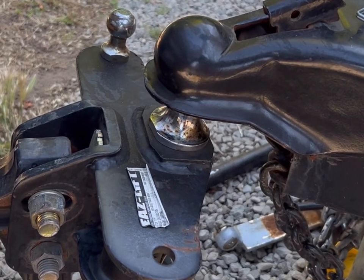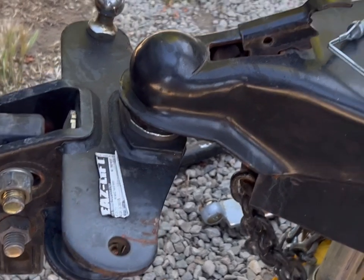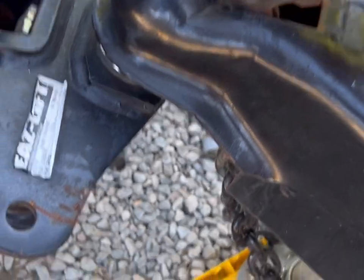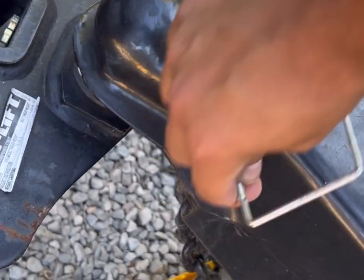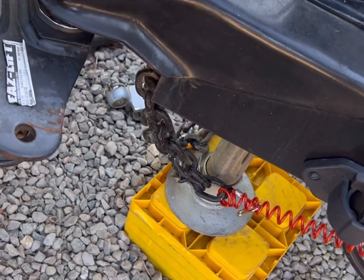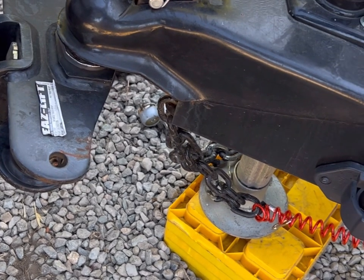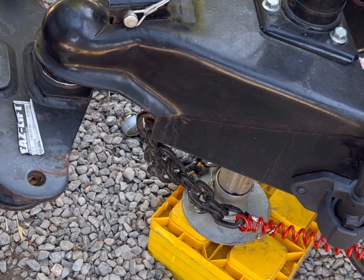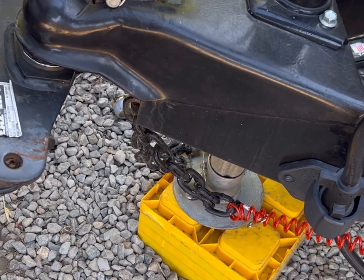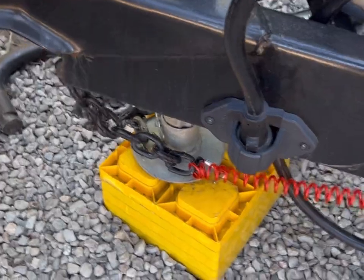In this video I'm going to show you how to connect and set up our Wildwood trailer. Here I'm lowering the trailer onto the hitch — it's a two and five-sixteenths ball hitch. Once it's fully set in place, that little lock pin will sit flush on the trailer and I secure it with the locking pin. Sometimes you have to wiggle it into place to fully lock. I continue lowering it until the jack stand fully raises.